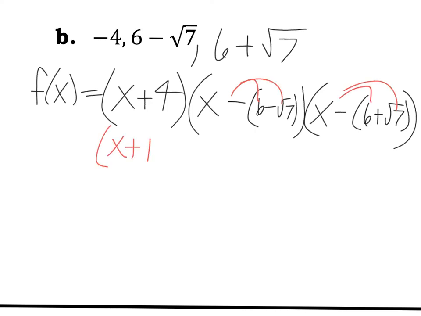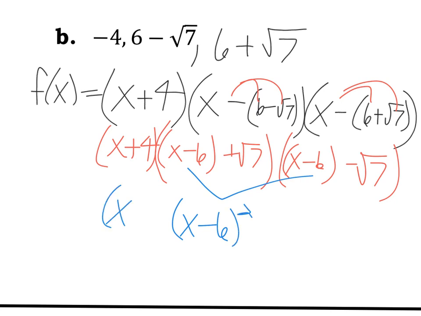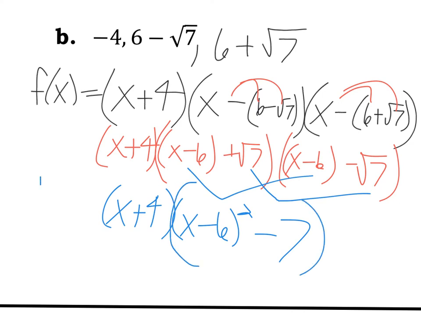And so I have x plus 4, that remains unchanged. And then I have x minus 6. And then I'm going to keep that group together, and that's going to turn into plus square root 7. And then I have x minus 6 again. So that's why it's grouped together in its own parentheses. But now it says minus the square root of 7. And so I'm going to combine my x minus 6's to say x minus 6 squared. I'll bring down that x plus 4. And then the square root of 7 times the negative square root of 7 just makes a negative 7. And then I'm going to put this in its own parentheses right there and throw my f of x equals in front. And that'll be my final answer.